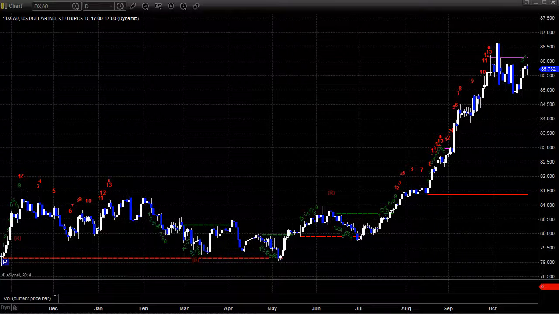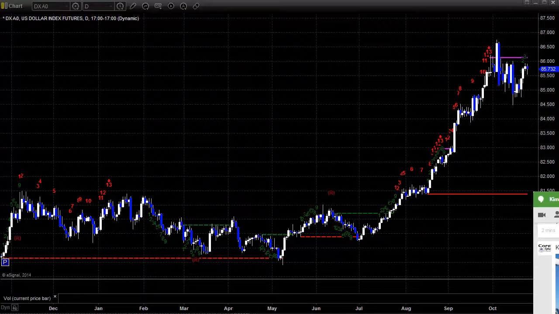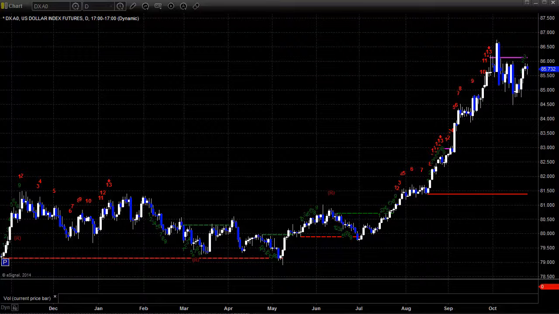Hello, this is the Trade Site Forex Market Preview and International Economic Data Roadmap for the week beginning Sunday the 26th of October 2014 and ending Friday the 31st, which is Halloween and the end of October already, 10 months into 2014. Unbelievable. Here's the dollar index daily chart.